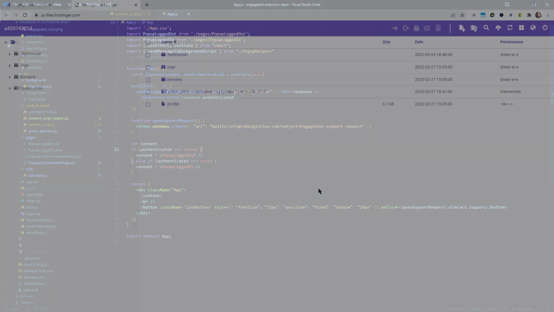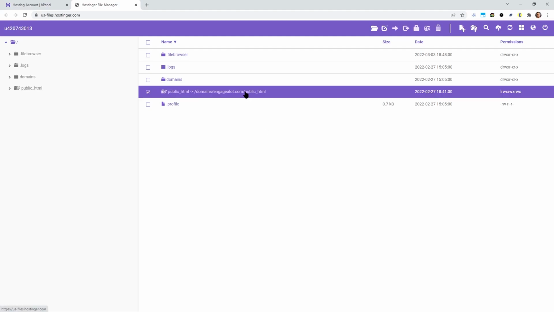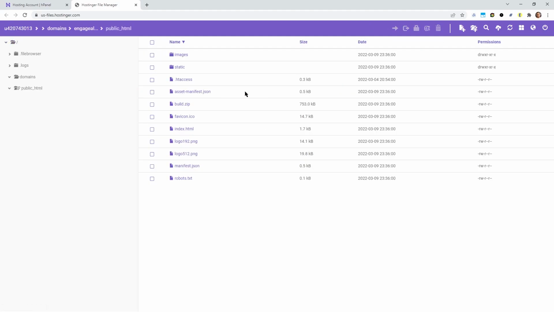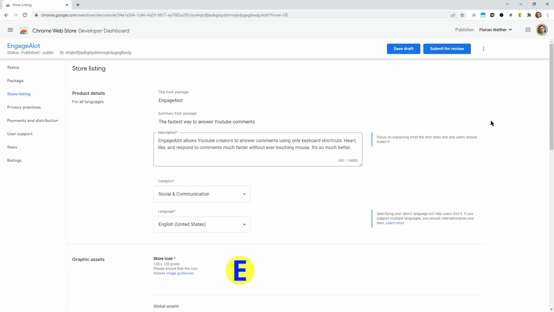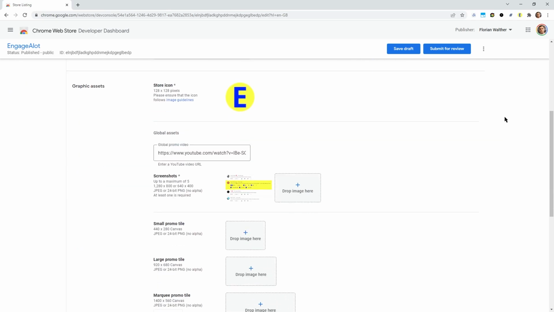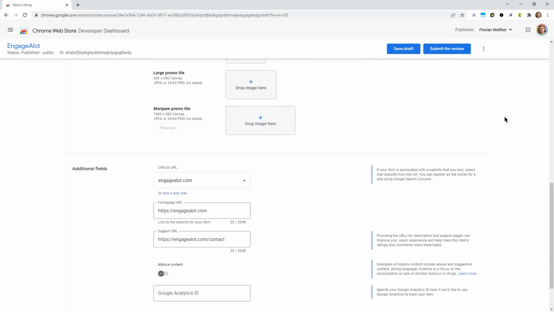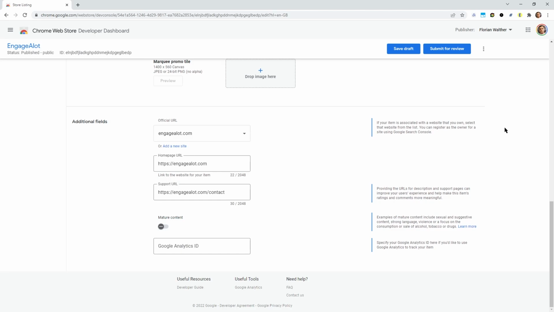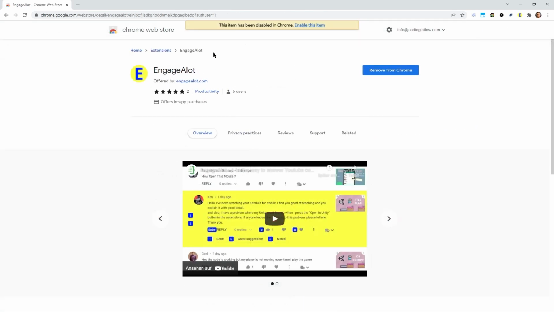Now uploading your server or your website is basically instant. You have full control over it. As soon as you deploy the code, it's available. Of course, in the Chrome Web Store, just like in the Play Store or Apple's App Store, it's a bit different because they actually check your code and they have to accept it before people can download it. But they accepted my code the second time I uploaded it.